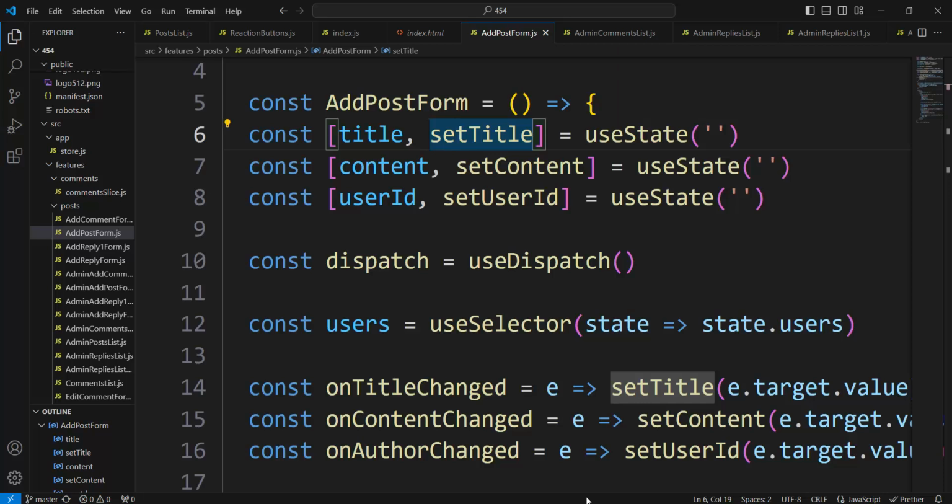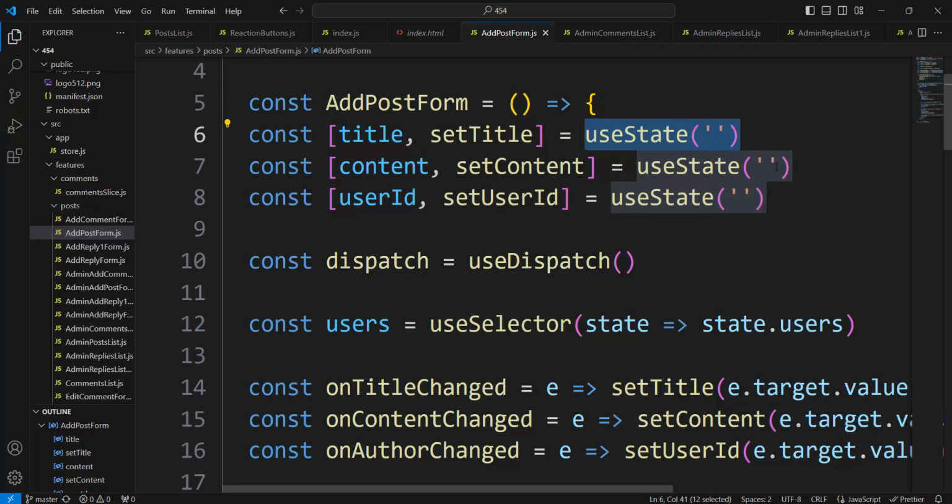What? Change title in an immutable way. We can say the useState hook function returns an array with two items. One is the title variable and the setTitle function. But here, again, we declare dispatch equal to the function useDispatch.